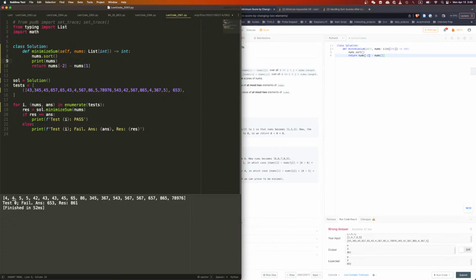Darn. You don't have to move the low, so you can move the high. Okay, then it's just this one. Right? 653. Yes.